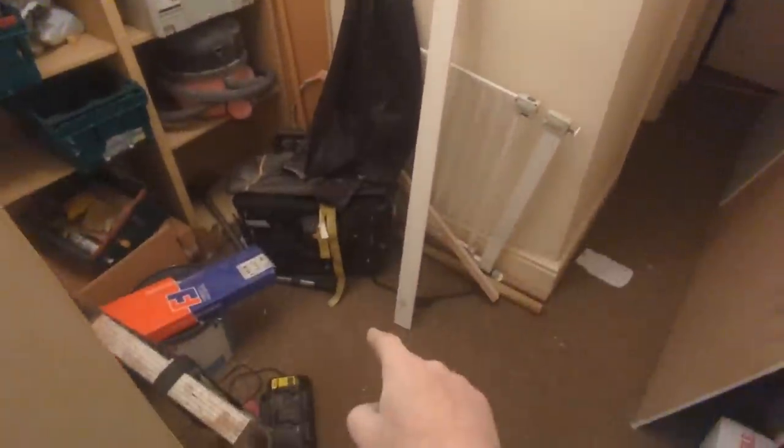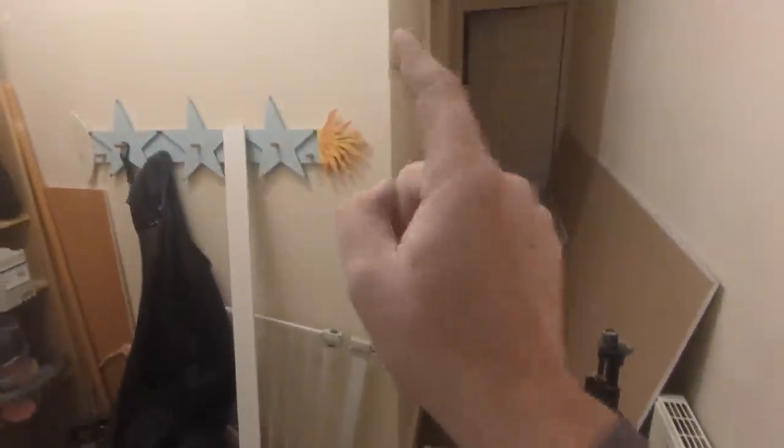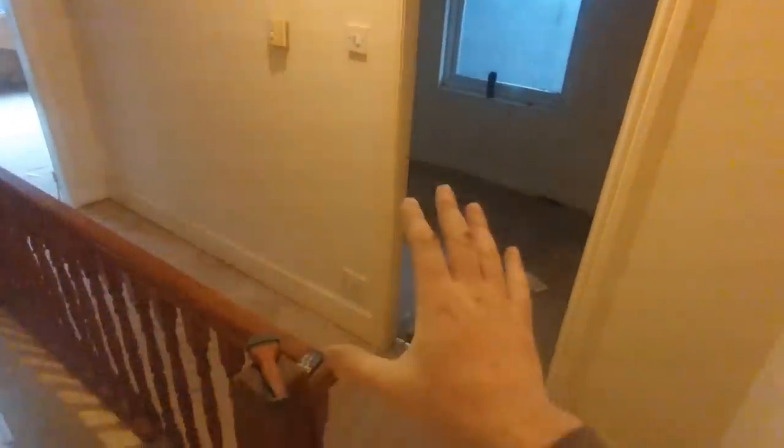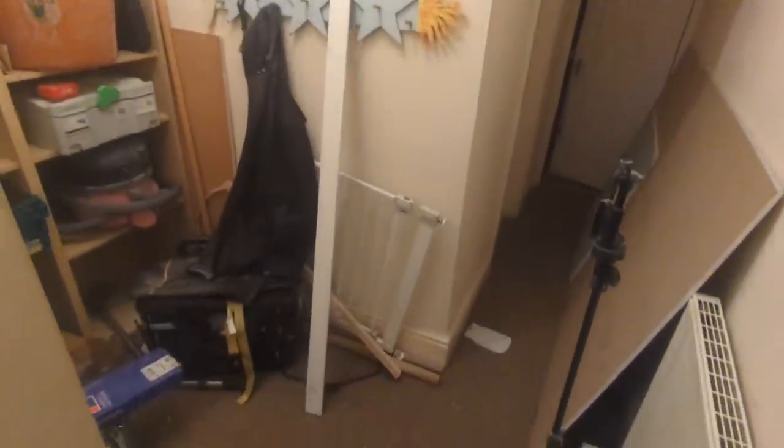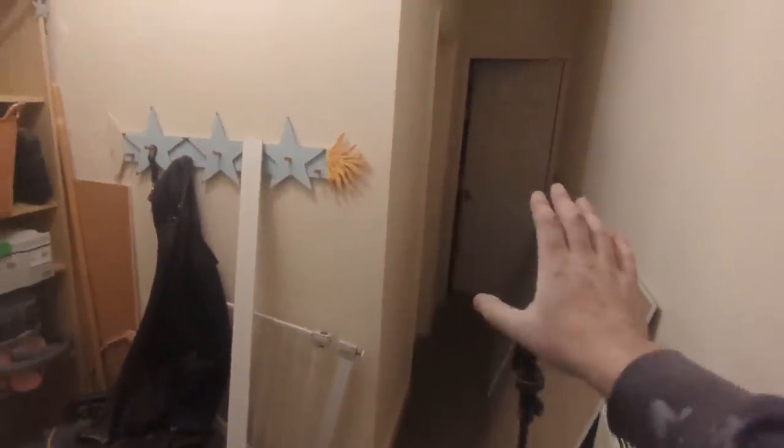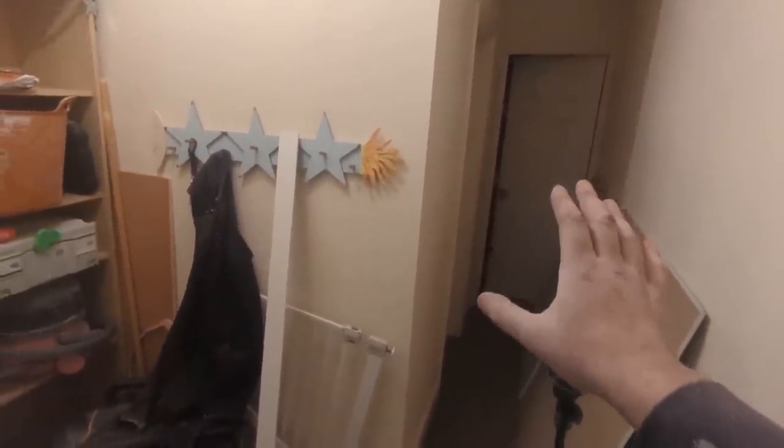Anything beyond this wall, you've got the downstairs bathroom, upstairs bathroom, and then the kitchen downstairs, which means from this point towards the front of the house, we can do whatever we want, and I can still have showers, I can still cook. The boiler's over there, I've got hot water, it's all right. When we move past this point, that's the point of no return. That's the point it all gets ripped out, and then we really do have to finish it.